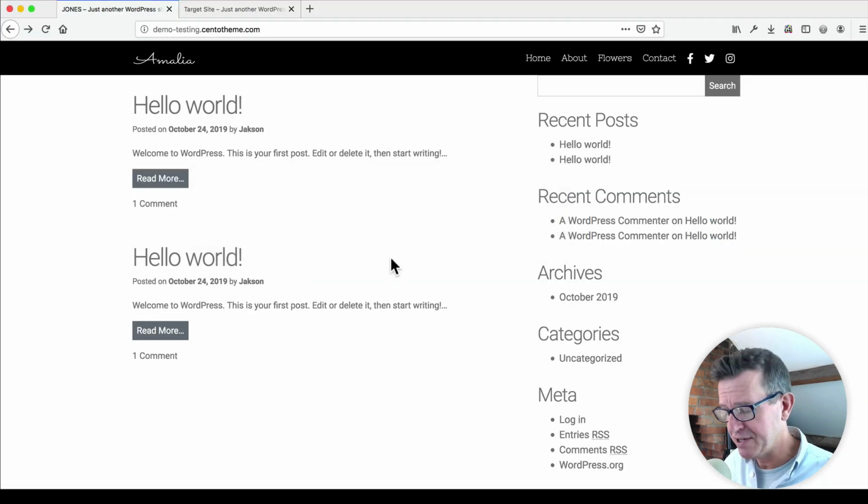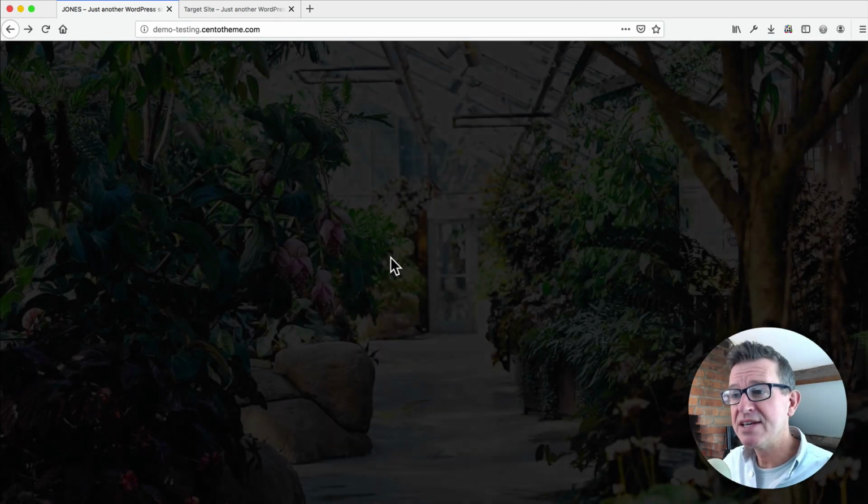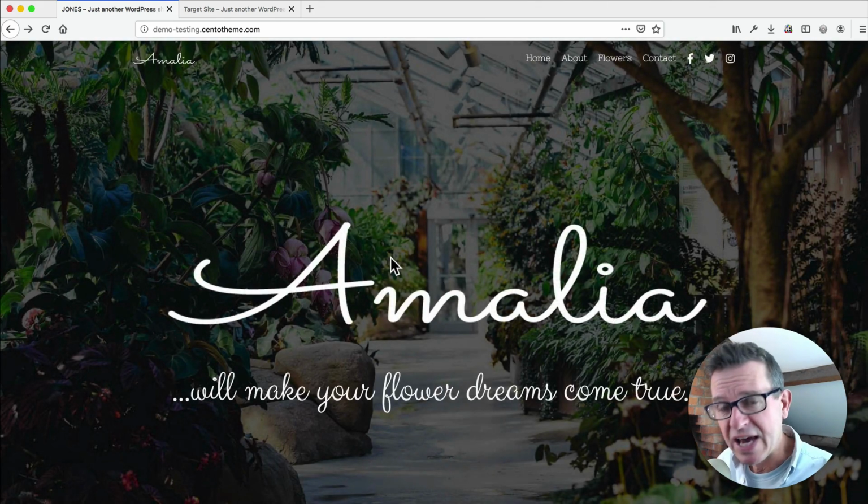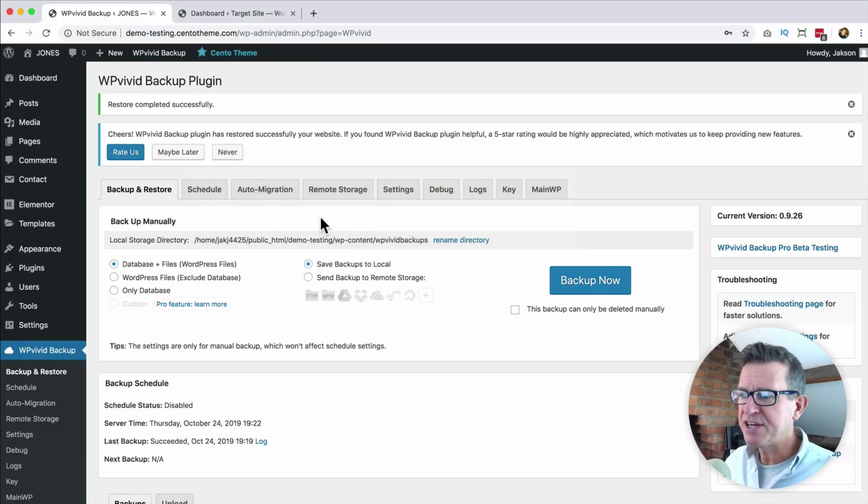And let's go back to our friend and give that a refresh, and yes indeed, WPvivid has saved your bacon. All right, so there's a basic example of a manual backup. We just took a database only, wrecked our site, and we're back up and running in just a few mins.